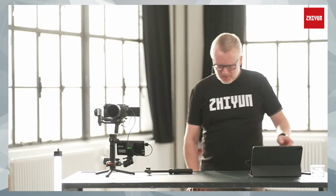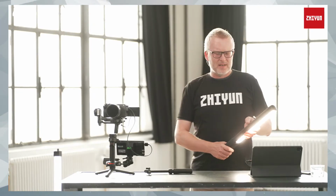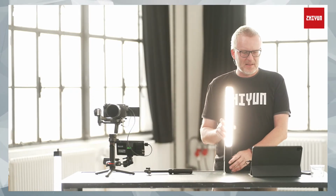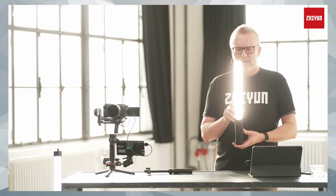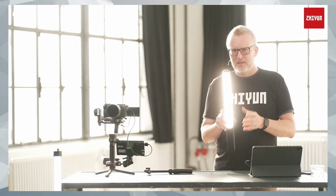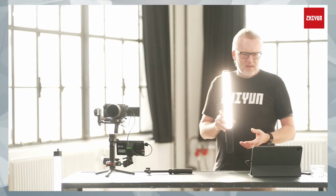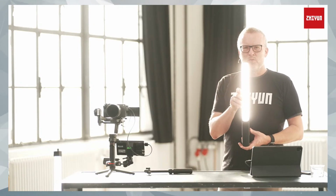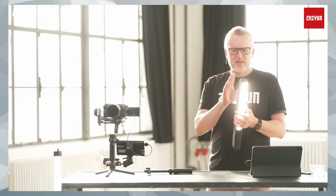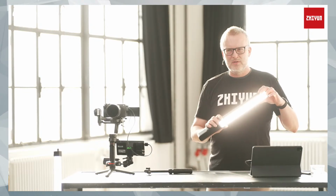And I'm going to talk about this one. So this is the 5-ray. Sorry, I did it again. This is the 5-ray. It's a tube light. It's the most powerful LED tube light on the market. It's 100 watts, so don't do what I just did with this and turn it around and look straight into it. It's 100 watts, and that's pretty cool. It has a built-in radiator and fans, because it's so powerful. So they need to have a stable temperature.